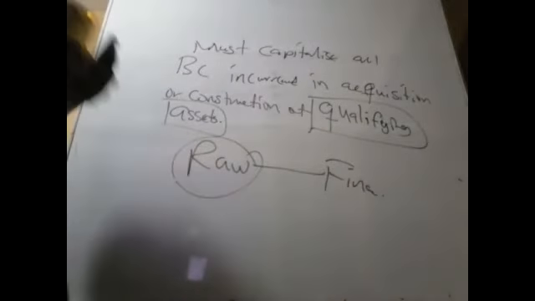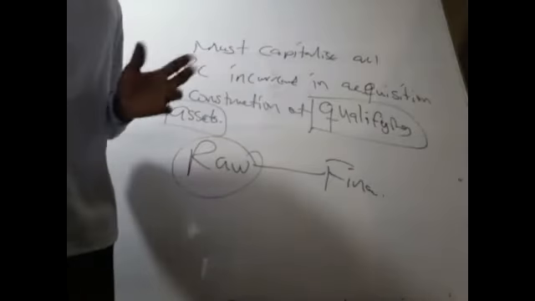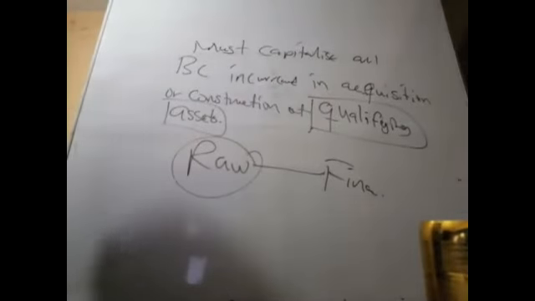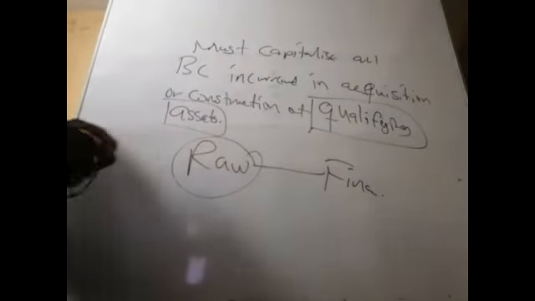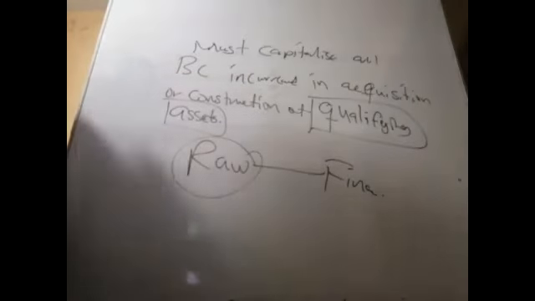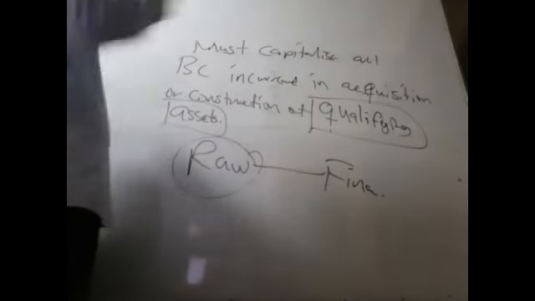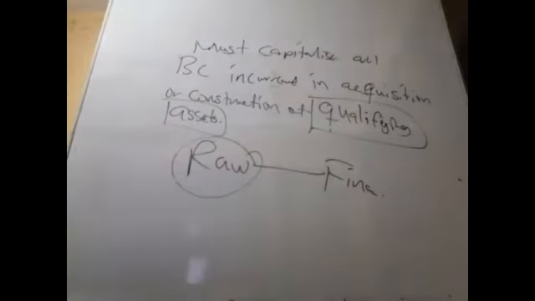So if the asset that you're going to buy is already made, you give them the check, you take the asset, that's not a qualifying asset. But if you go, you like it, and tell them, can you change the color for me? That takes some time. That one is a qualifying asset because it's not ready at the time that you requested it. So take note: all borrowing costs that you incur, if you secure a loan to acquire any qualifying asset or even construct it yourself, the interest or any other cost incurred on it, you have to capitalize.